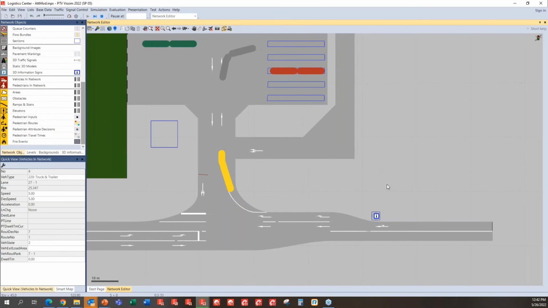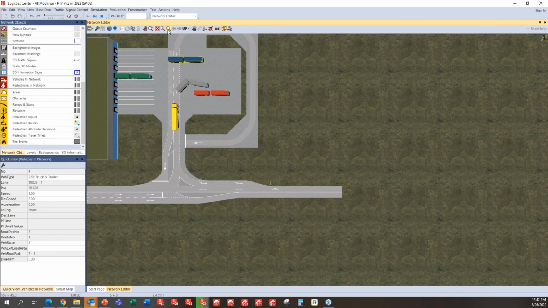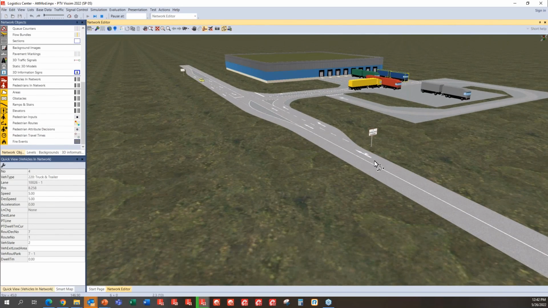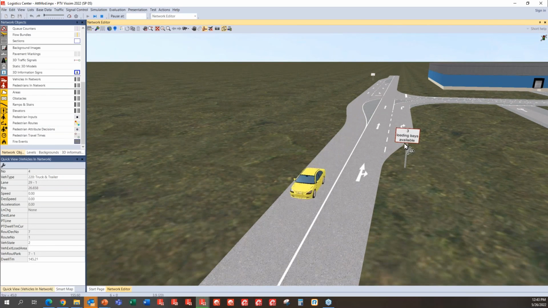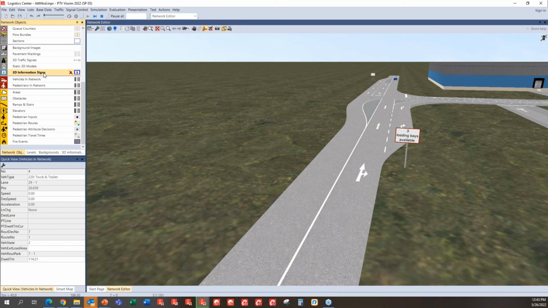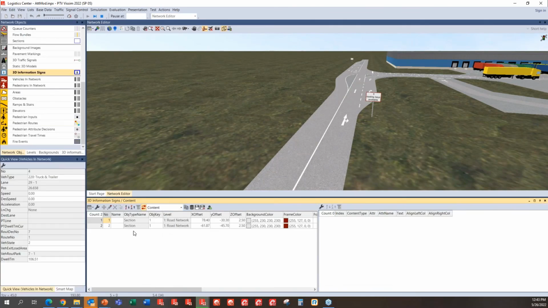So in 3D mode, let me just zoom into that area real quick. You're going to be able to see that there are X number of loading bays available. This is by using our relatively new 3D information signs.